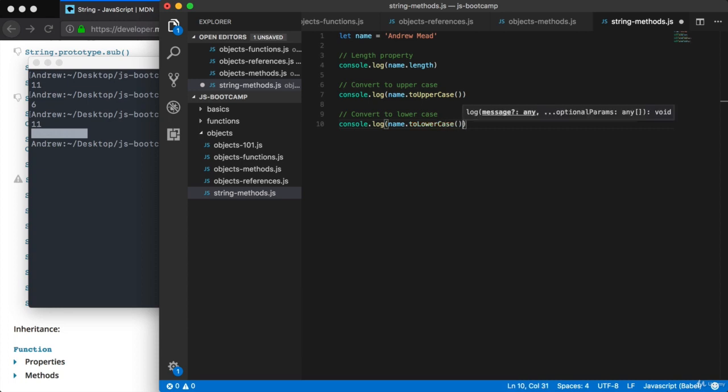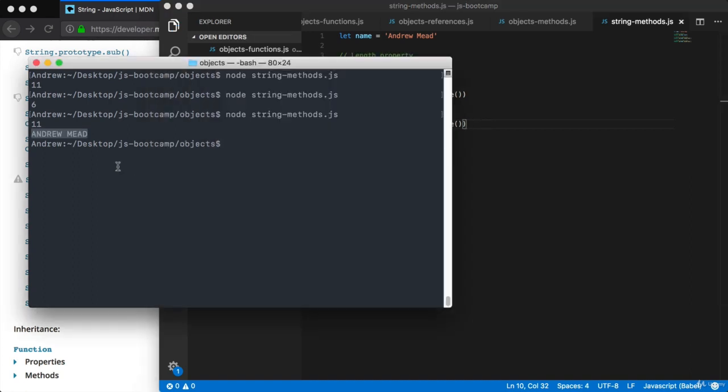And the case of the method does matter. So you got to make sure to match up the casing correctly with the documentation. Otherwise, the method isn't going to exist, and you're going to get an error when you try to run your script. We can save this. I can run things over from the terminal, and you can see now we have things in lowercase, the A and the M being in lowercase as well, even though they weren't in the original string.